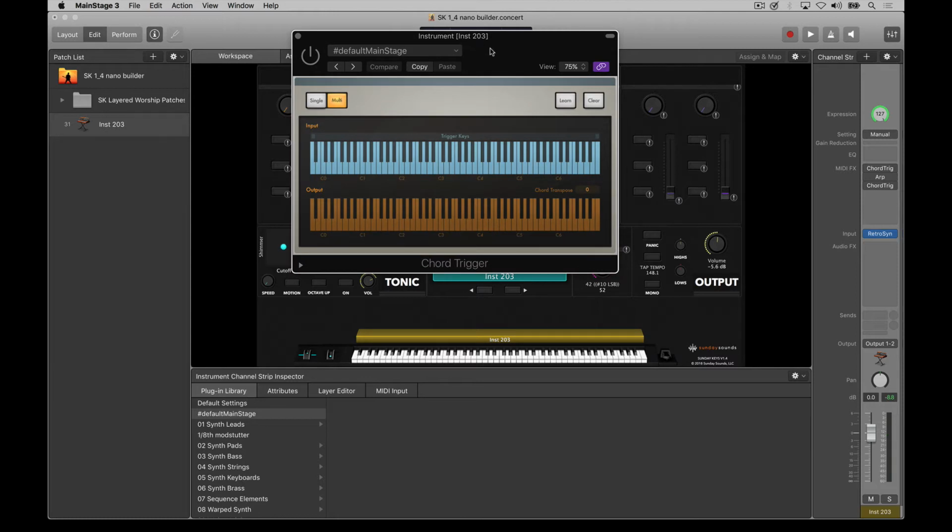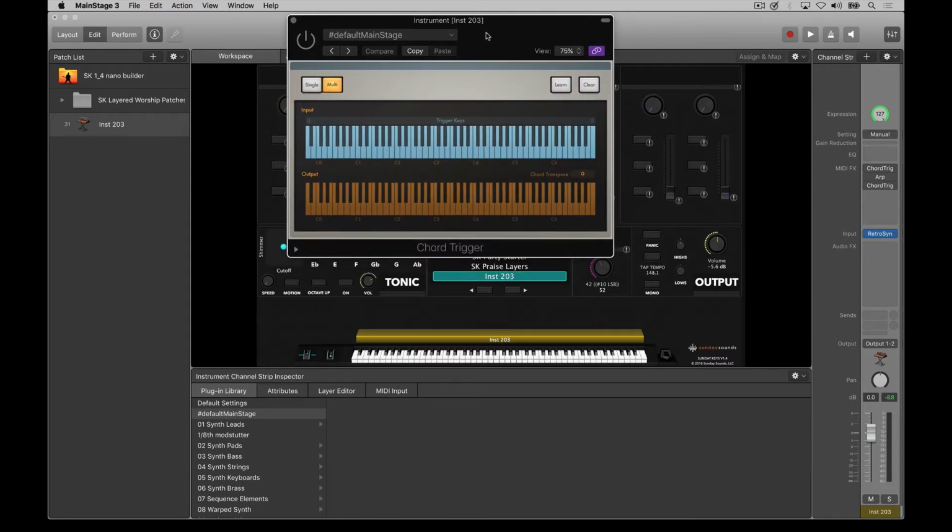So what this first chord trigger does is it just determines what your trigger notes are. That's going to be here in the input section. And then how many steps are going to be associated with each trigger note, each bass note. Since we want the note to trigger output 4 notes, then we need 4 notes down here to correspond with the 1 input note. So you need to be in multi-mode in chord trigger.